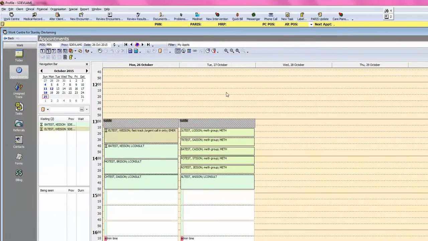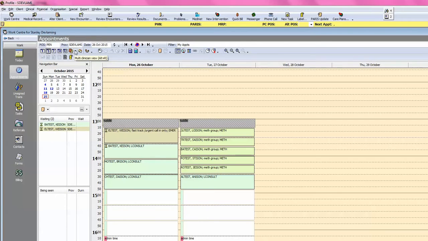Let me show you a few tools. Along here you can change the views: 1-day view, a work week view, a 7-day view, a 31-day view. I've got open right now the 5-day view, so that can give me an idea of what my week's going to be like. Here's my appointment list. I can see I've got 2 patients waiting specifically for me in the waiting room.